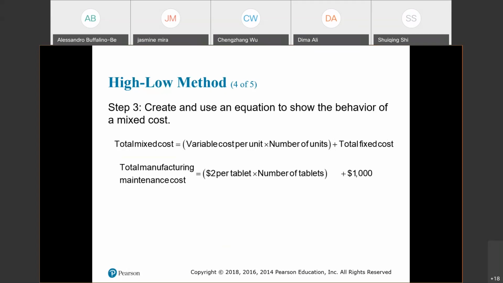Managers find the high-low method to be quick and easy, but there are other more complex methods that provide better estimates. One of these methods is regression analysis, which can be completed using spreadsheet software such as Excel. This method is illustrated in more advanced accounting textbooks.